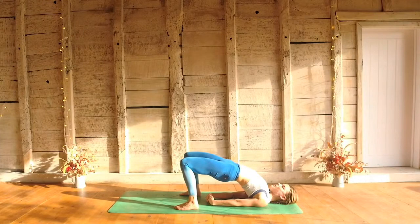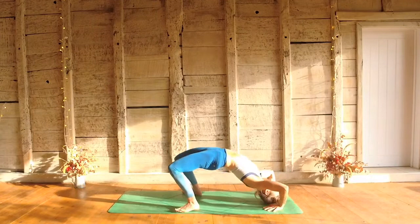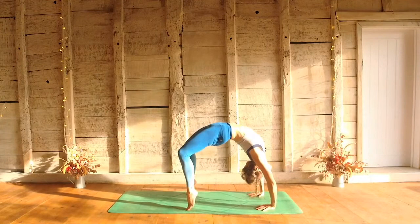Here we go, three breaths. So breathe in, either staying in bridge or lifting up into wheel, and exhale for one. And then inhale for two, and exhale for two. And a full breath into the body for three.